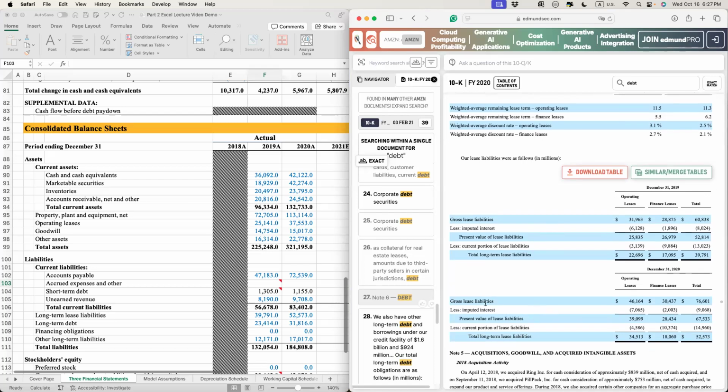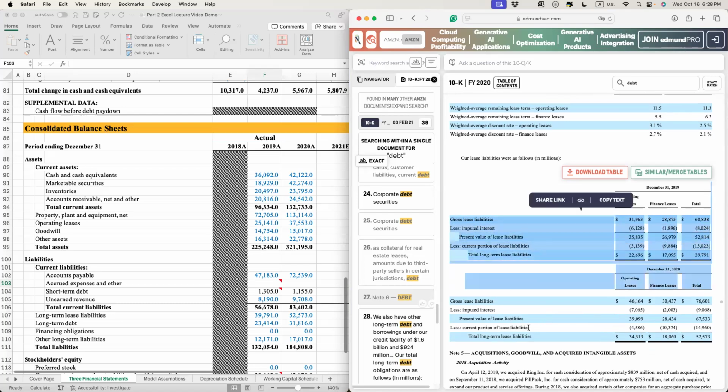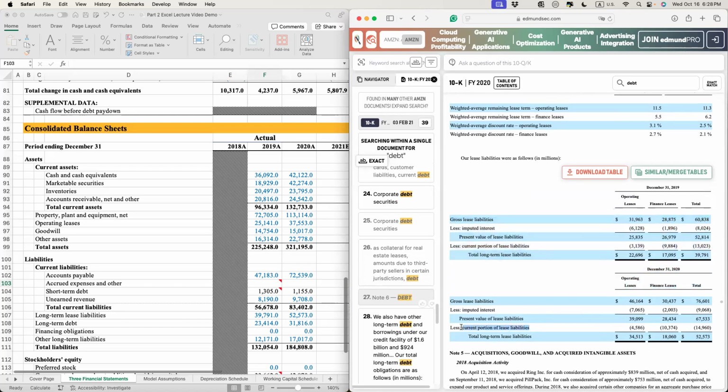So when we scroll down a little bit, you're going to find this is the part where the company is calculating their long-term lease liability, same logic there. They give you all the leases, including operating leases and financing leases, and then eventually you have total leases for each individual line there. And then what they did, at the very last, is list the current portion of the lease liability. So that would be the same logic here. What are we going to do here?